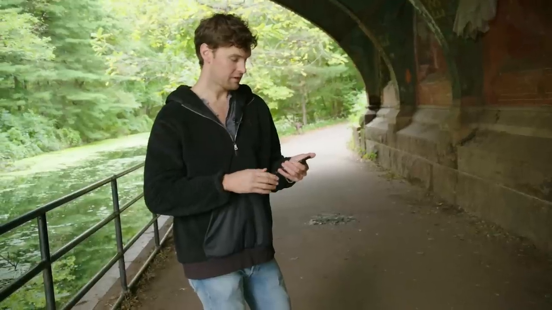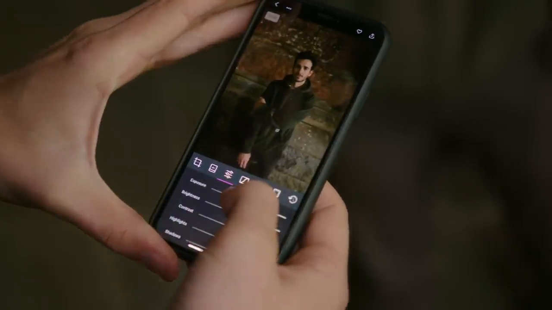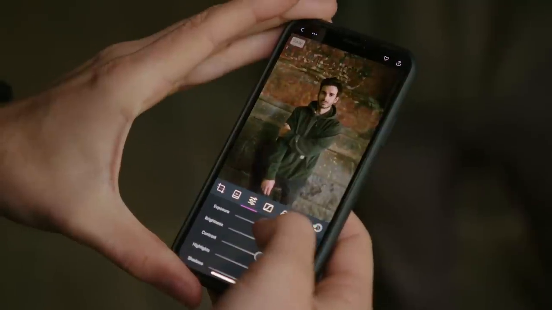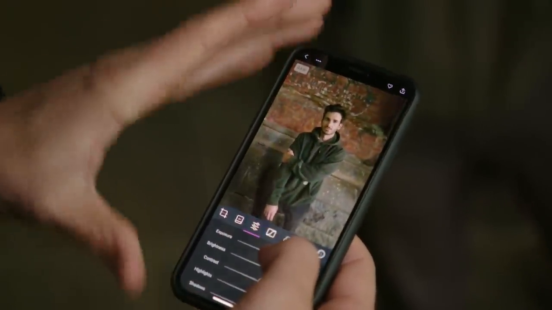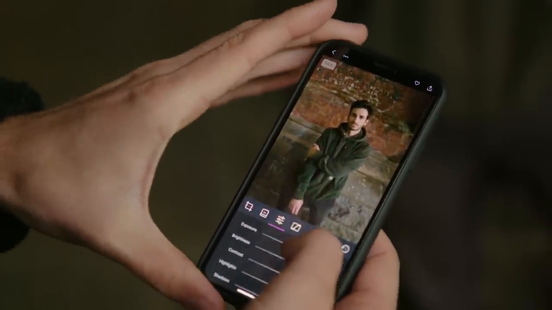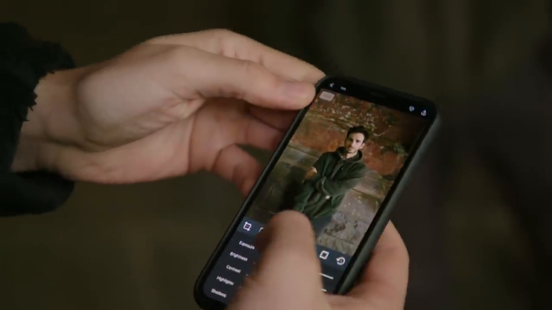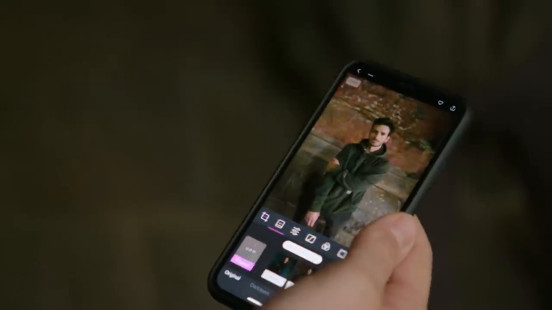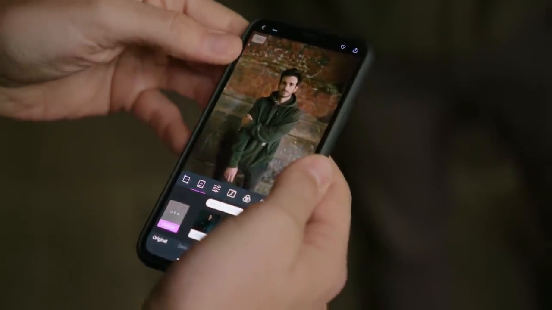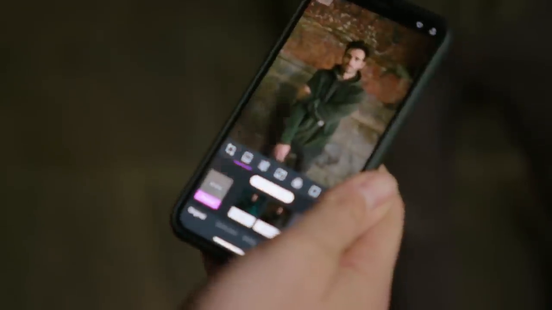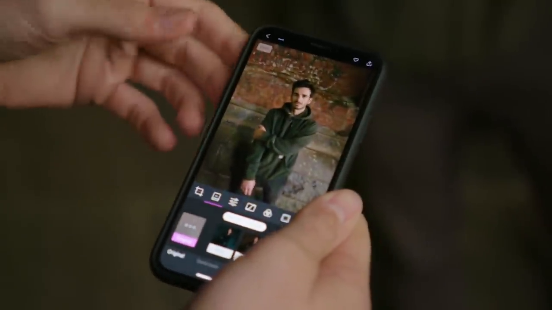So we're going to open up Darkroom and play around with the image a little bit. You'll see that we're able to bring that up and it's not causing any noise in the shadows, and you're able to really resolve some of the details that were lost in having it underexposed. What I really personally enjoy about shooting RAW on the iPhone is that when you do apply a filter, the colors just seem a little bit richer and the photos just look more natural.